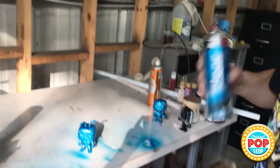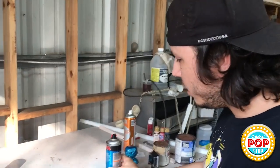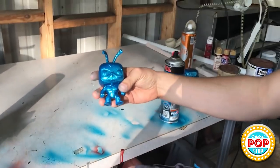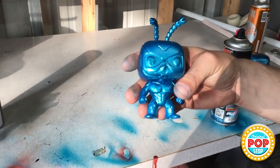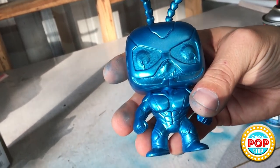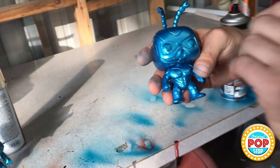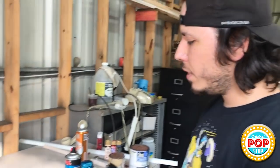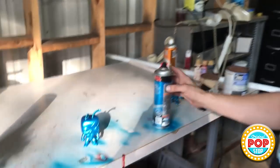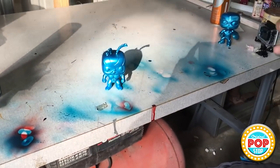This clear coat works really well. You have to be in good ventilation conditions to do this. I'm going to clear the entire thing, leaving the tape on the eyes. That way, when I have the clear applied and let it dry just a little bit, I'm going to take a razor blade around the tape and then peel it off. That way you get a matte-to-gloss finish and it looks a lot cooler in my opinion. Let's go ahead and spray him and see how he comes out.